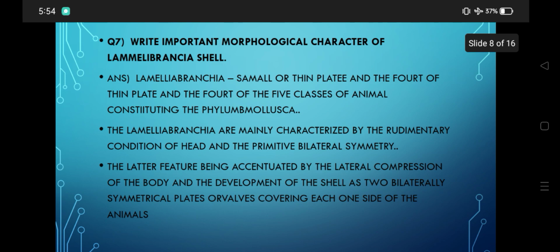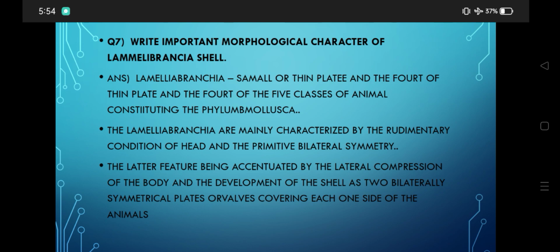Question number 7, write important morphological characters of Lamellibranchia. Answer: Lamellibranchia is the fourth of the 5 classes of animals constituting the phylum Mollusca. Point number 2, the Lamellibranchia are mainly characterized by the rudimentary condition of the head and the primitive bilateral symmetry.